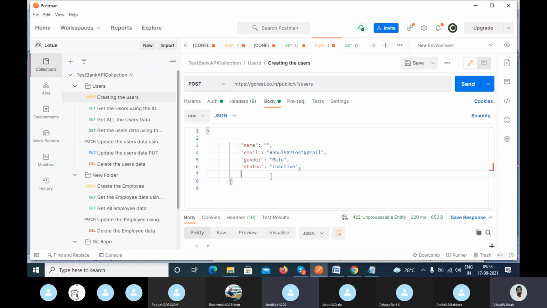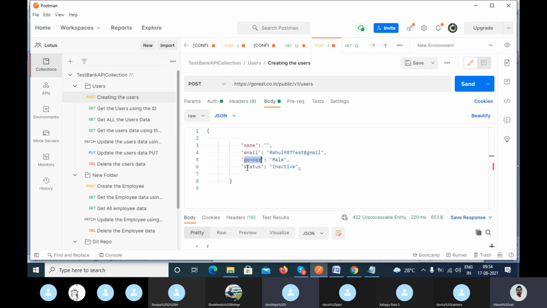Now, when the developer gets the requirement, they add all the keys in their JSON schema in the backend actually. So when we are passing any value, it's mapped with their JSON schema.